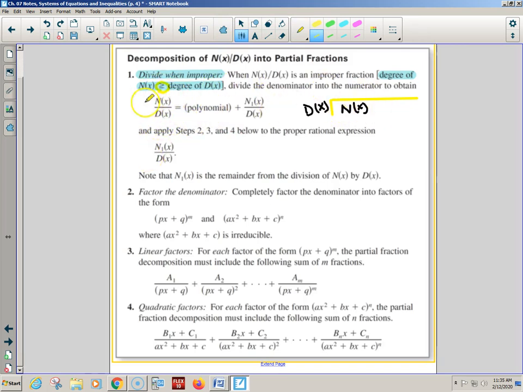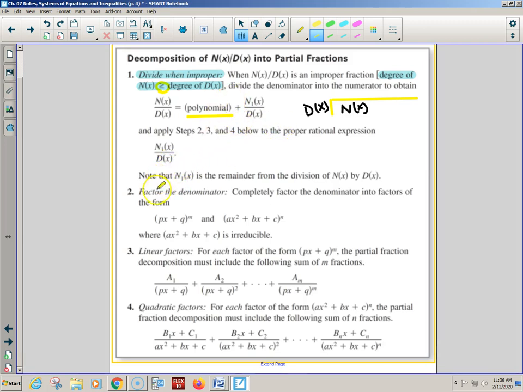We can break down a nasty fraction to be just like some good old-fashioned polynomial with some sort of fraction, maybe what do we call that? There's a little something left over. If it doesn't go in evenly and there's a little extra something, something. Remainder. So technically this is what is formed if we have a remainder. But that remainder is going to be easier, simpler than the original fraction. So we divide first to get rid of any polynomials we can and get a simpler fraction to break down. Wait, okay, if I have to break down a fraction, why not make it a simpler fraction first? Exactly.